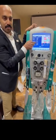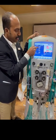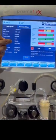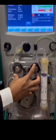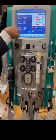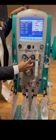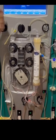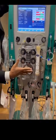This is not fixed by me, the machine calculated it. I have given the rate of dialysate, replacement and fluid removal, and the machine calculates. So from this pump you can identify the dose. The dose is very high. I just took the patient weight as 60 kg, which is why we can decrease it. I will show you the exact dose later on prescription. I will set it, so from here you will come to know how the CRRT works.